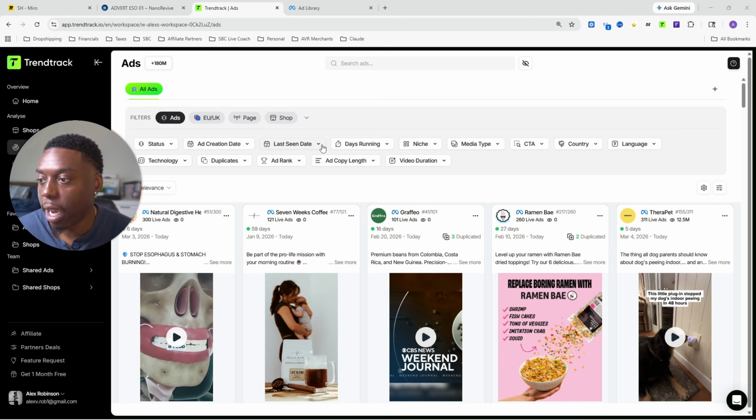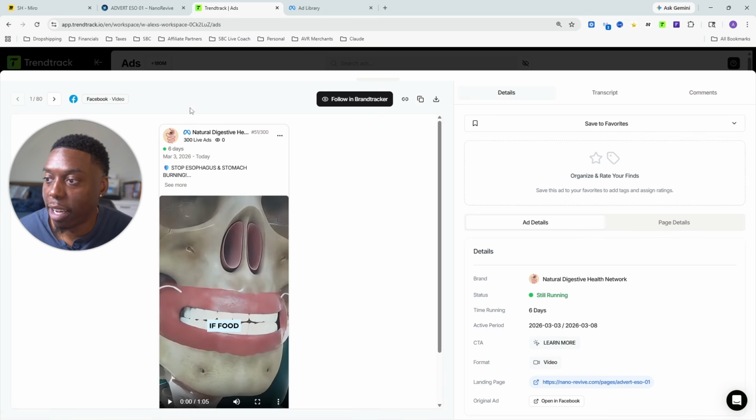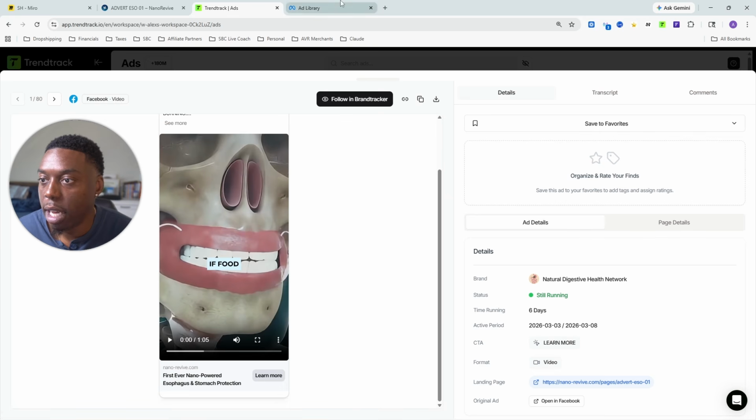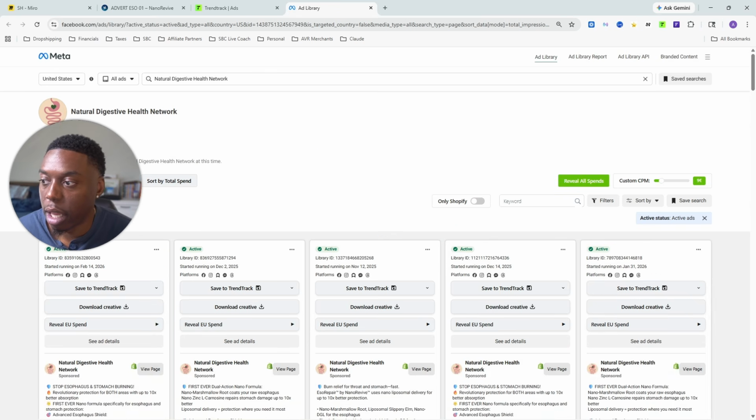But I use Trend Track, and there's a couple filters that I like to use. It's really simple though. A lot of people are running avatorials, and they run them to pictures, native image ads. That's the one I personally use and teach a lot. But you can run avatorials to videos too. In fact, the person I found here is on the top of my feed of ads, and I pulled up their Facebook ad library, and they're scaling and doing really well. So I know their avatorial is converting.